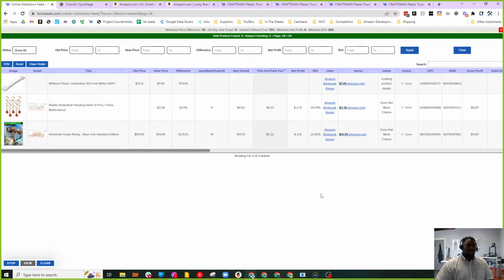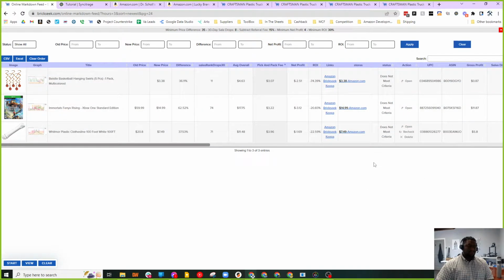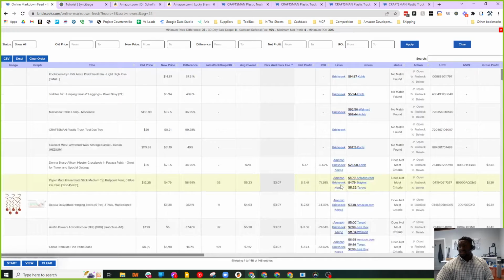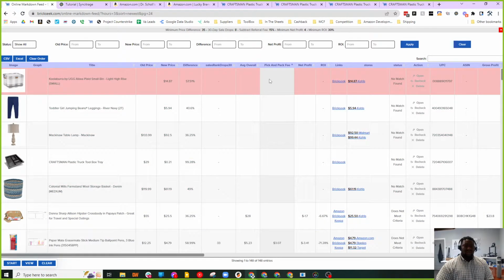All right, so we'll let it finish running, and then it stops. There's supposed to be a button that pops up. It may have, oh, it popped up over here on the wrong screen. Okay, that was weird. So the button popped up and said, hey, it finished running. So now what we can do is go to view, and we'll show you guys some stats real quick. If it's red, that means it didn't find the product.